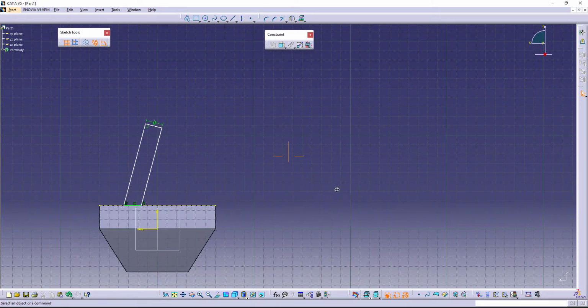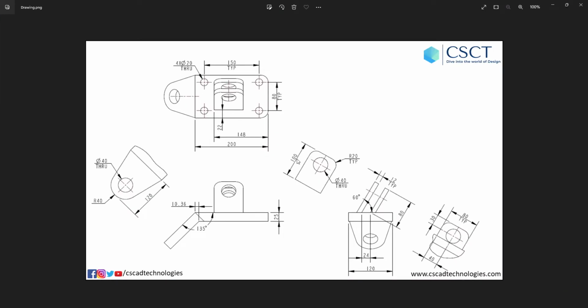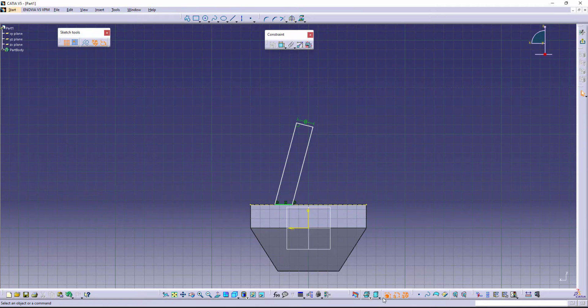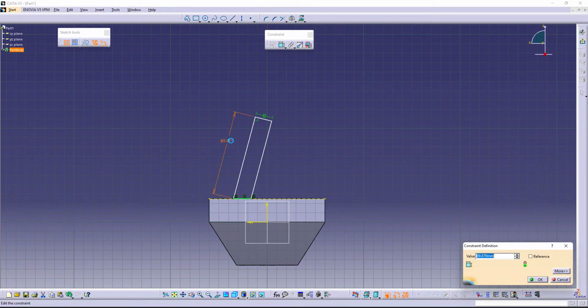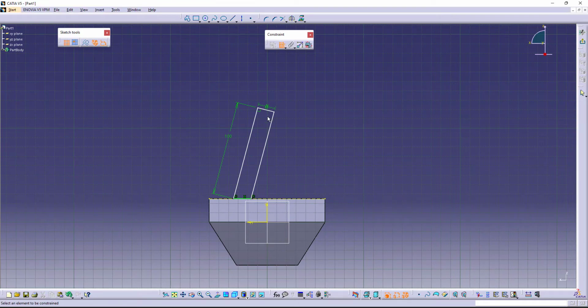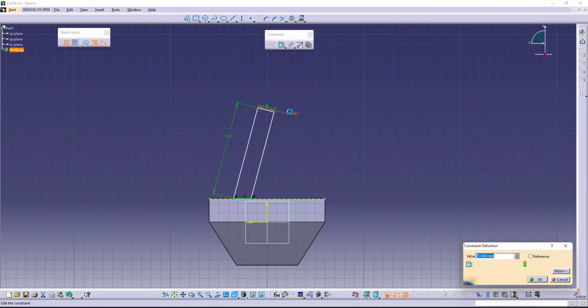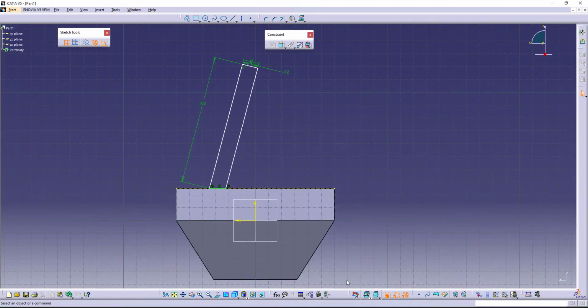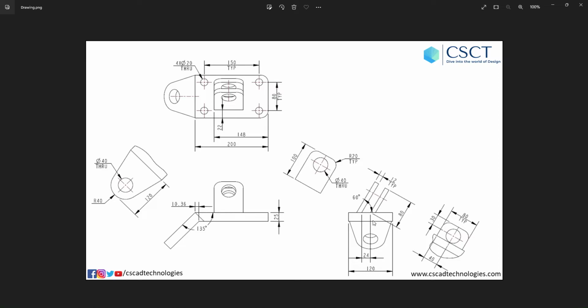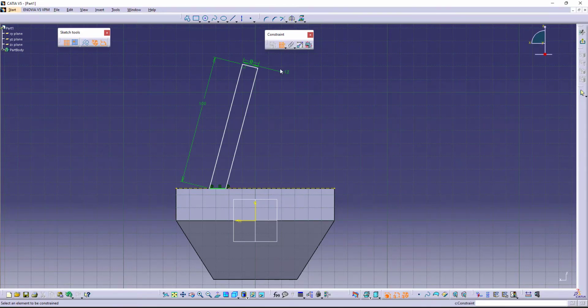This is my view. And I have a dimension for these which is 100 and this distance is actually 80. They have given typical, it's pretty much the same for both of them. So this is actually 100 and the width of this is 12. Supposed to be 12. There is another one as well. Let me give you the dimension as 24 from the center. So there is another one as well from the center. This end is given as 24.